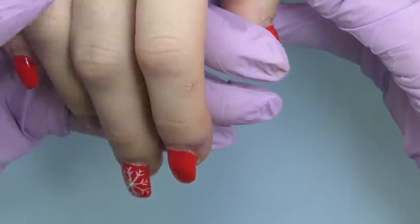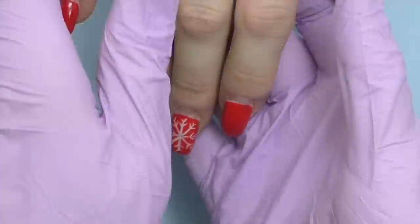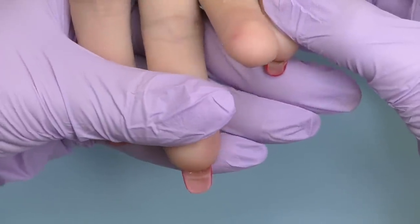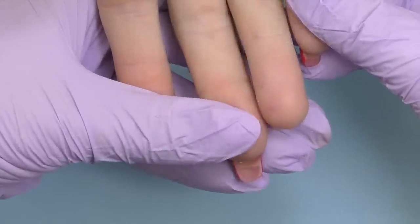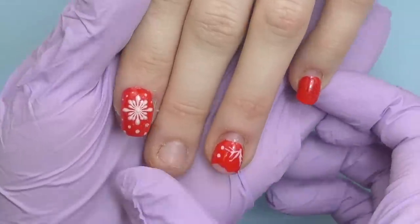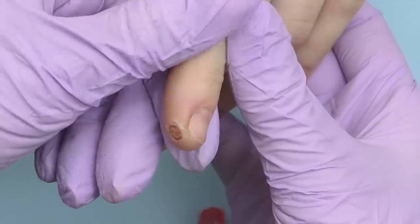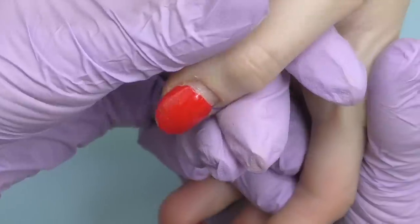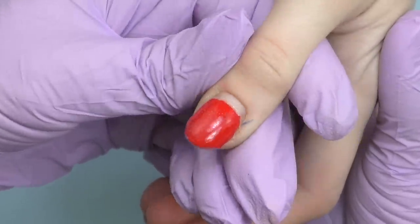Some of her nails had fallen off, and two of them fell off just yesterday, so she even took them with her. The first and most obvious mistake we can see is that there is too much product — we can see it underneath, we can see it from the top. They simply applied too much near the cuticle, along the side walls, and especially on the free edge. Anna's nails are so short and tiny, and they didn't do long nails right — for this length you don't really need that much product.